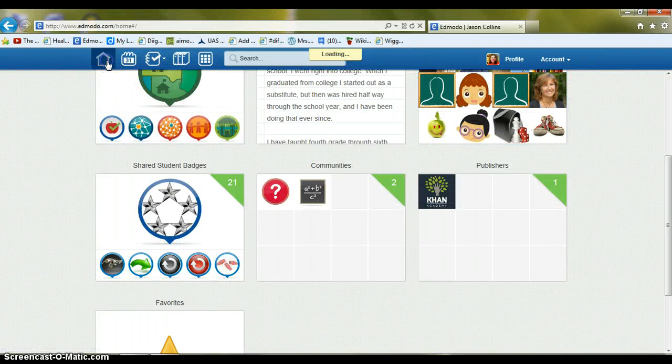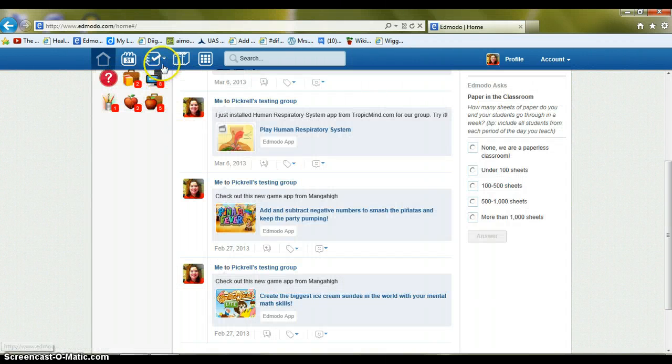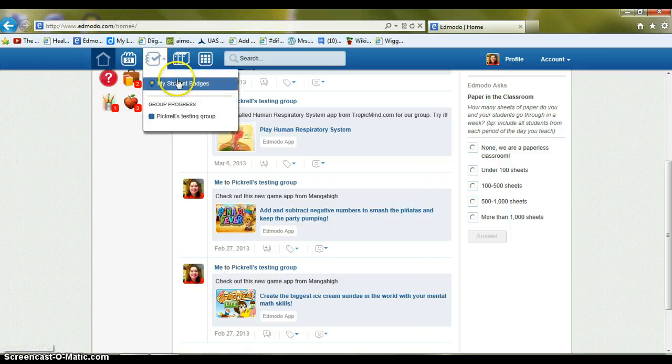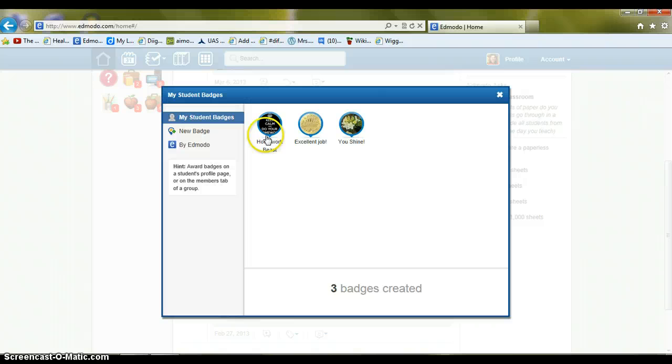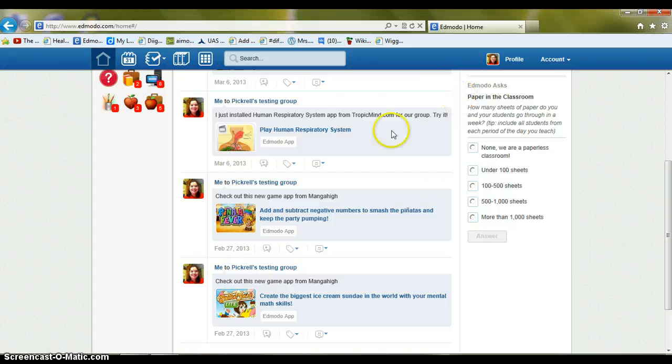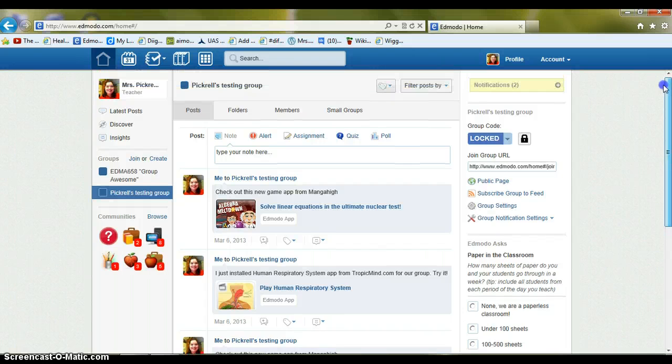I'm going to go back to my group page that I was working on. Go to my progress, student badges, and looky there, that was added to my own personal badges that I want to use. Then when specific tasks are accomplished by students, I just simply share those badges, and then those badges will show up on their profile so that anyone who is in Edmodo and is allowed to see their page can see the different accomplishments that they have achieved. I hope that this was helpful, and may you have a wonderful time using this great Edmodo tool.